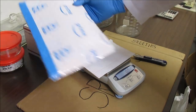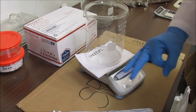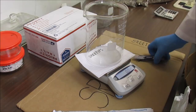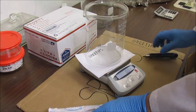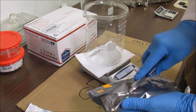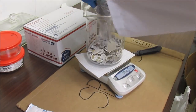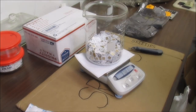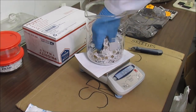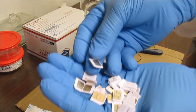Okay, in this bag here, it was an order for 500 SIM cards. And I placed 3 orders, so I should have 1,500 SIM cards in here. What I'm going to do now is just open them up here and throw them on a scale and weigh them. Okay, in this beaker here, I've got 312 grams of SIM cards. That's what they look like. They've just had the tops trimmed off of them, which was nice.